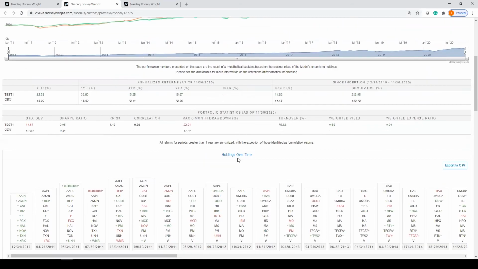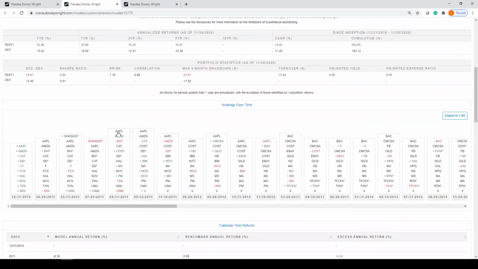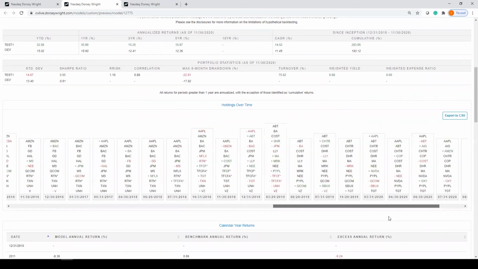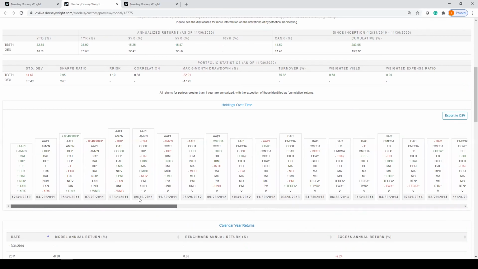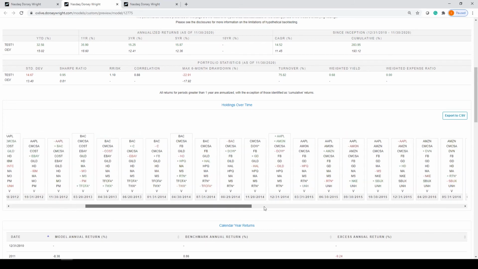So down underneath that, you can see what any of those trades would have been at each model evaluation. It's going to look back at every time there was a trade. You're going to see those trades depicted here in this nice little adjustable graph. So coming over to the left, you can see any additions or deletions. Any additions would have the plus sign, any deletions would have the minus sign by them. And then anything just in black would be things that just remained static and didn't change. So you can see those changes throughout time here.